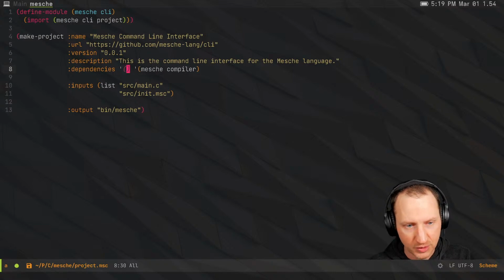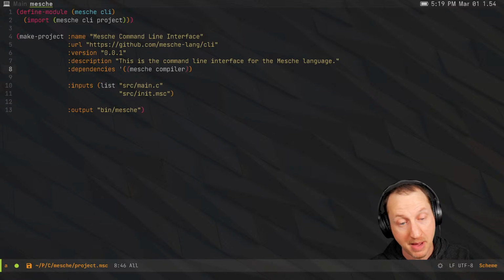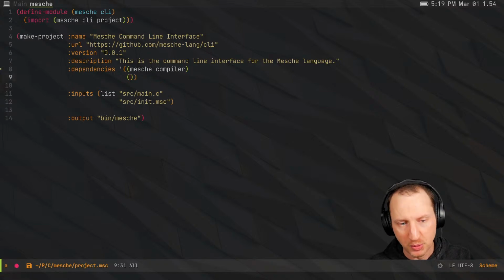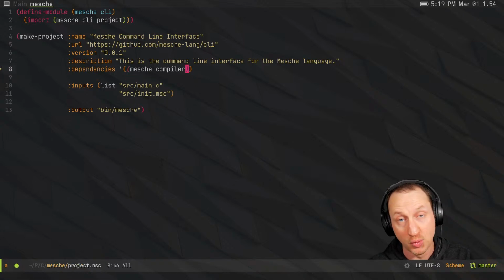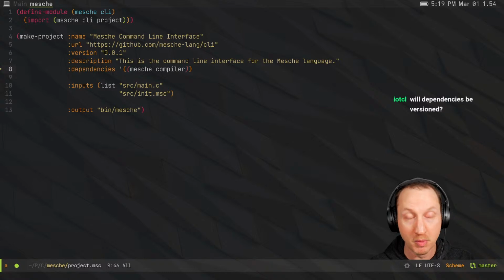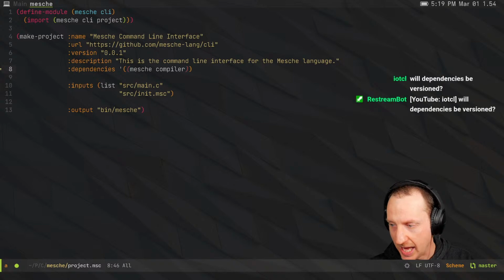And the fact that I'm having to quote this list is an indication that this needs to be a macro. But you could have multiple dependencies, like let's say mesh process or something. These would be different repositories that need to be cloned down and compiled as part of your project. So that cloning and building is part of what the mesh build command needs to do. So it's something we will add.